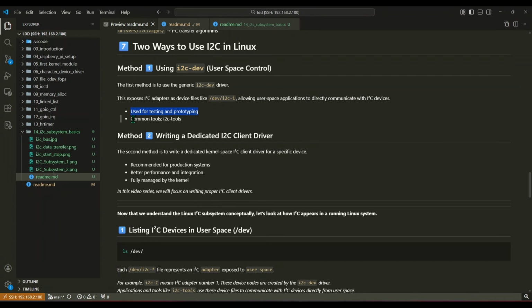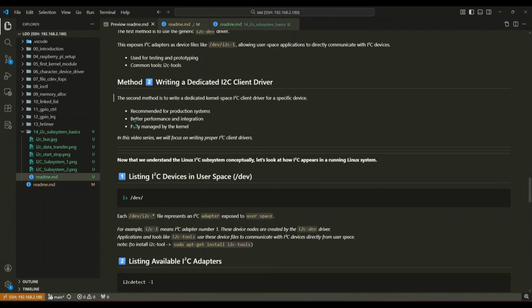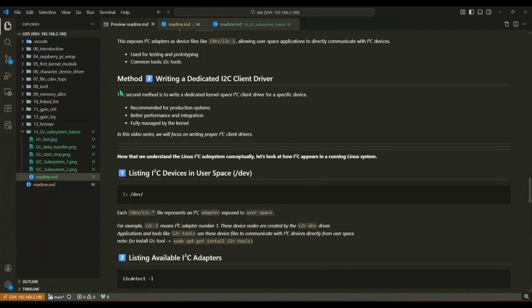It is used for testing and prototyping, with common tools like i2c-tools. The second method is to write a dedicated kernel-space I2C client driver for a specific device. It is recommended for production systems, with better performance and integration, fully managed by the kernel. In this video series, we will focus on writing proper I2C client drivers.